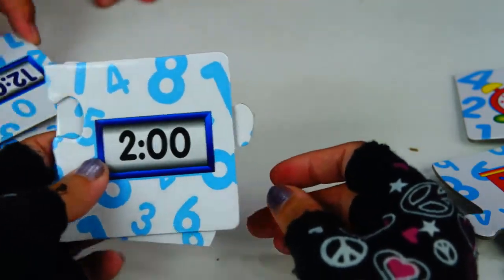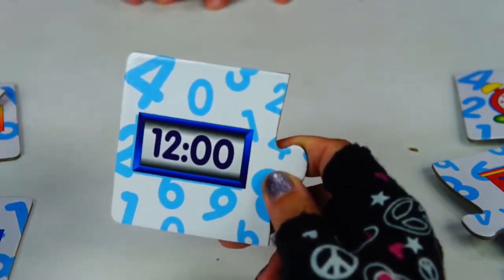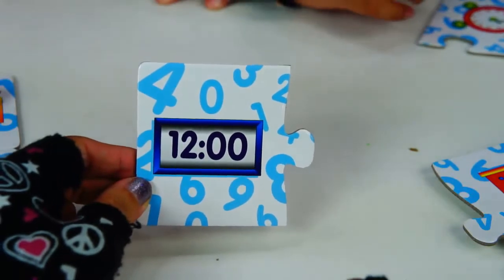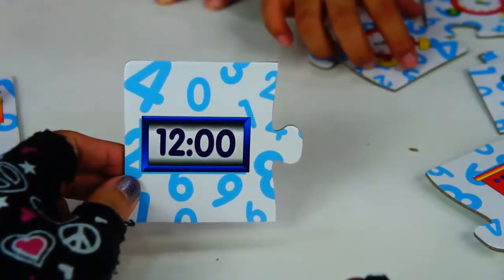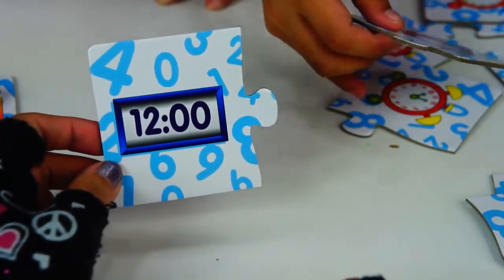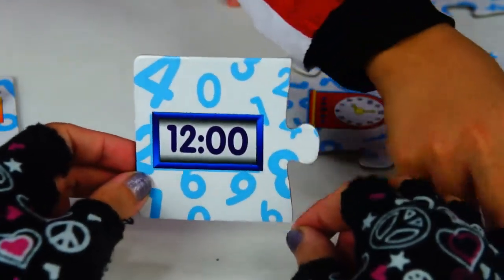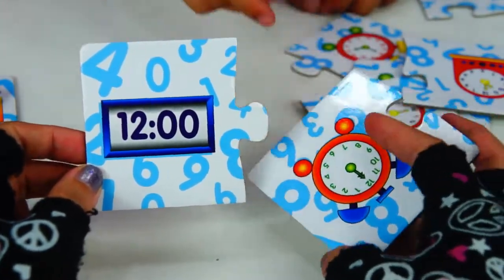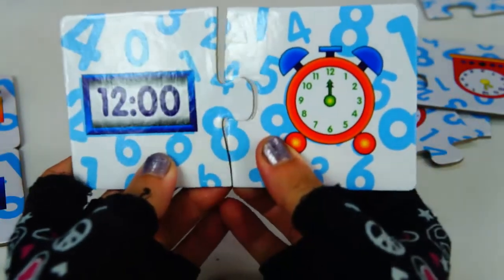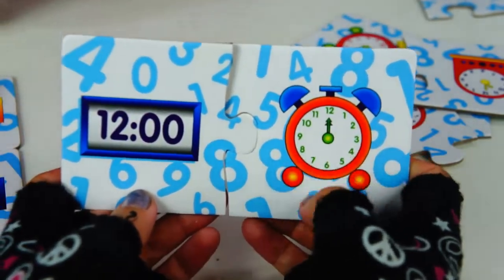Let me try something else. I'll get this one. Santino, can you find the clock that fits for this? Let's see... Come on, you can do it! What time is it? Maybe this one? There it is! That's right! So we have here 12 o'clock. Both hands on number 12. 12 o'clock.